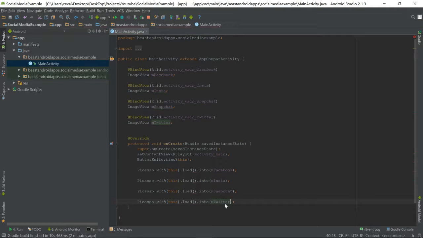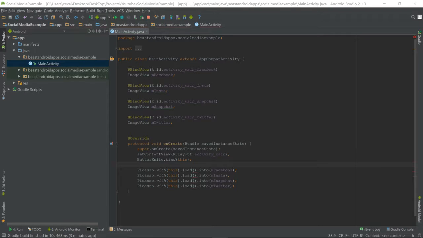So like I said before, guys, inside this load, we do need some URLs for the images that we want to load. Now, I do have some URLs here for all of these, and they're actually sized correctly. So I'm just going to copy mine. Feel free to copy mine as well. But if you don't want to, just go onto the web, maybe Google, and just copy. I'll show you guys.